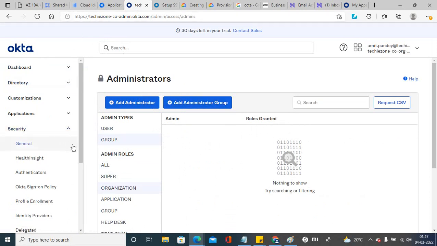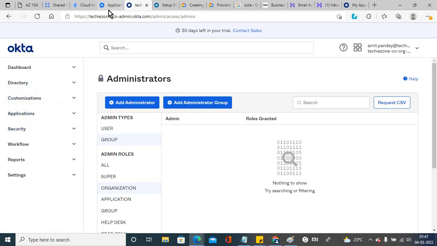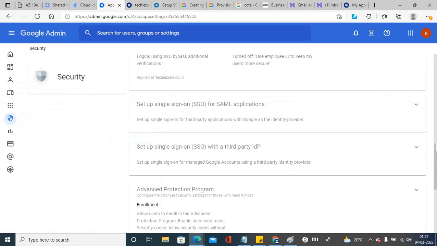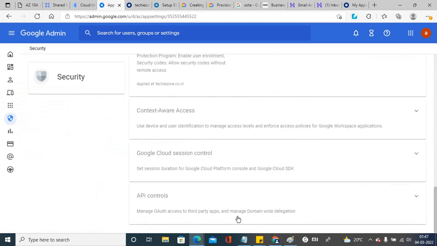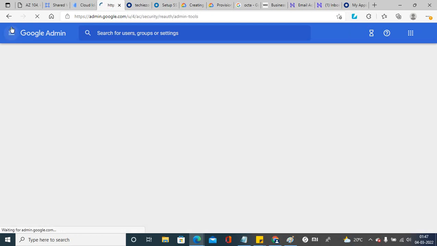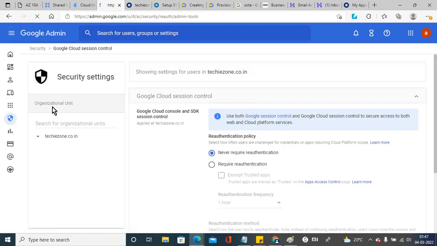And if I want to remove this configuration, I just go to the applications panel here in admin.google.com, and I just click on the different one.